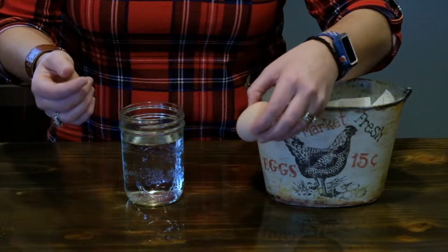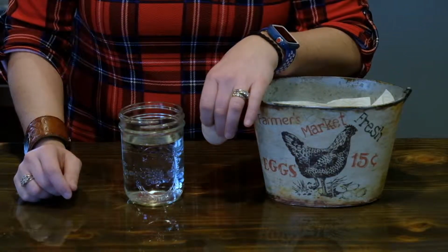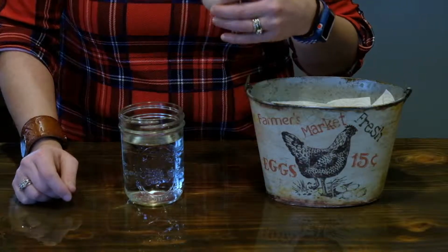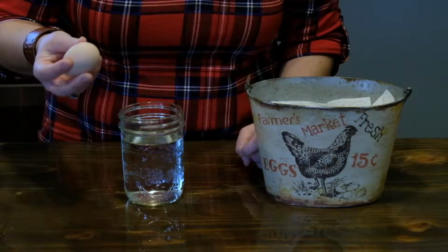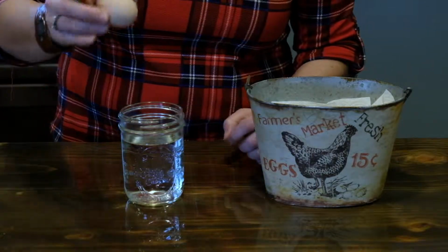And so I'm gonna test the freshness by this. When I put the egg in the water, if it sinks to the bottom, it's fresh. And if it floats to the top, it is not fresh. And then you wouldn't want to eat that one. And if it's kind of in the middle, then you can still eat it, but just do it quick. Okay, so here we go.